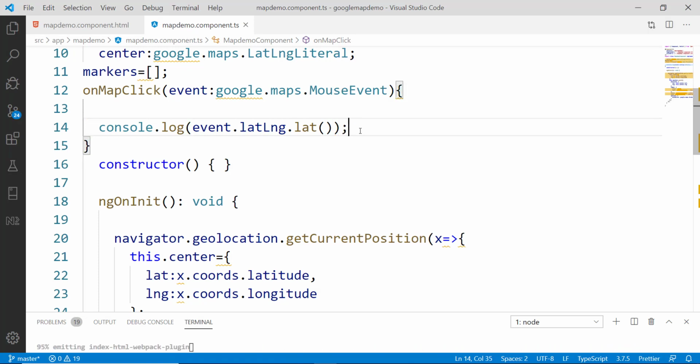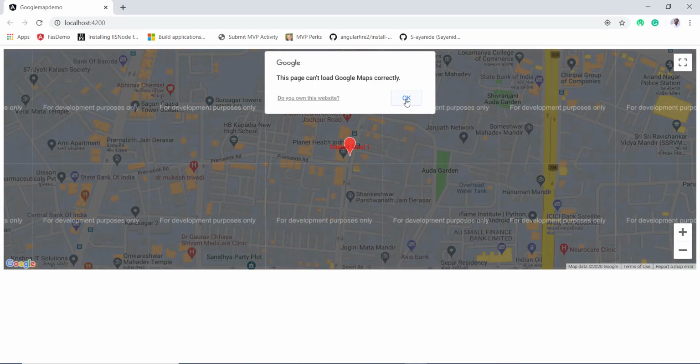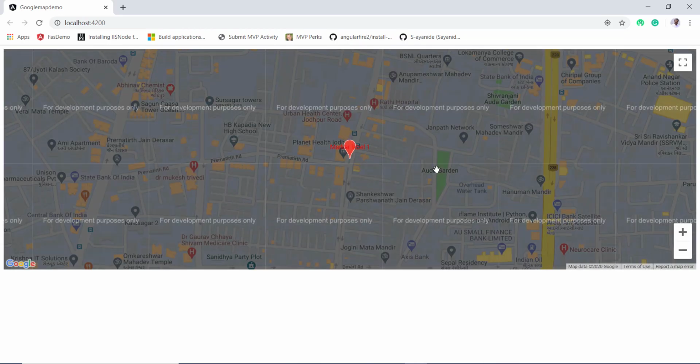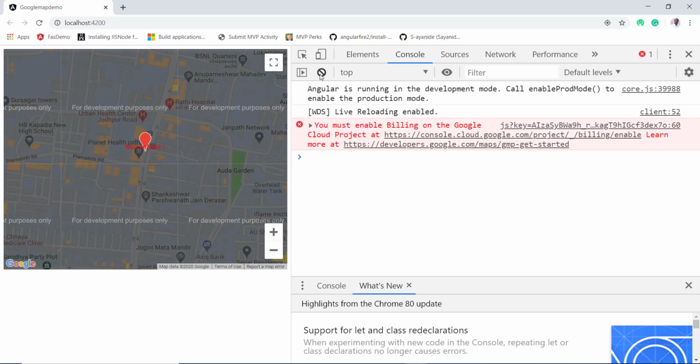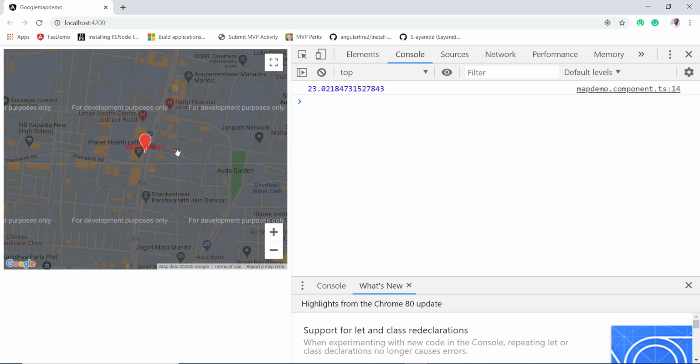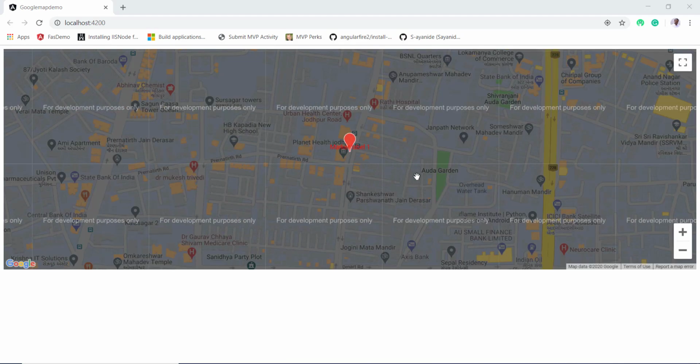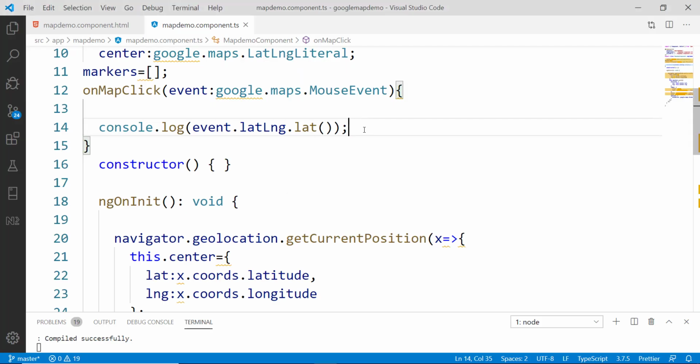So now if we run the application again, and if we open up the map on our console, we can see, whenever we click over here, it will print our latest latitude. So we can use this method and we can create the object again.